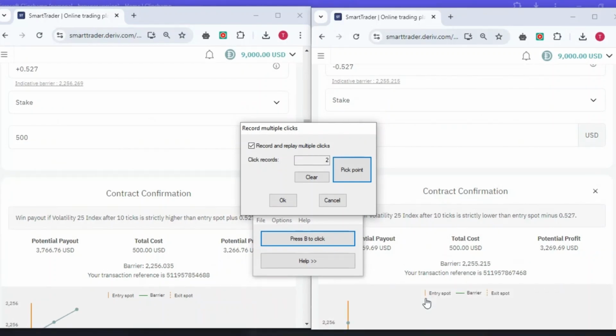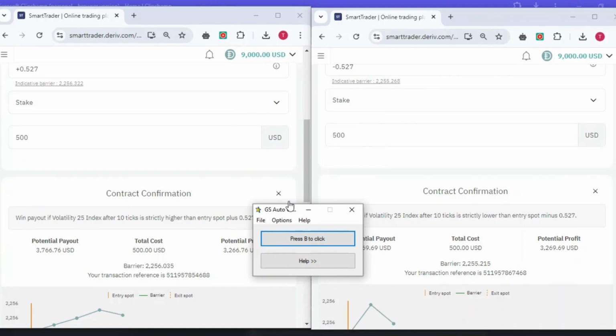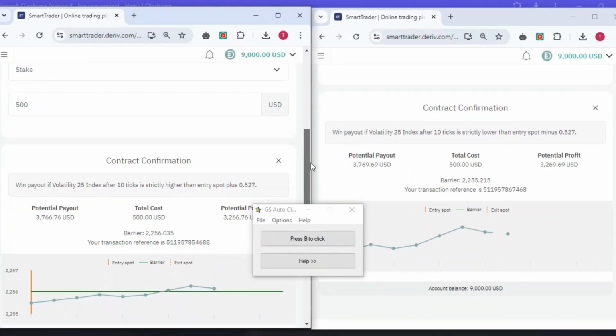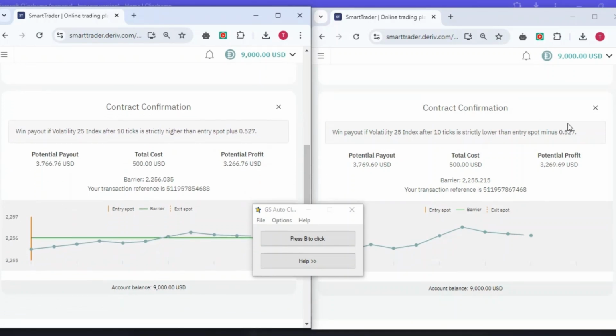Okay, let's now wait for the magic to happen. Remember, I told you on one side we expect a profit, and on the other side we expect a loss, and we hope to get a massive profit. And without further ado, I can see the movement of the 10 ticks moving very well in a systematic way, and there, boom, we have our results, one side with a profit, while the other side with a loss.